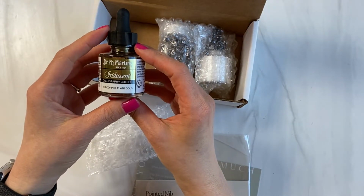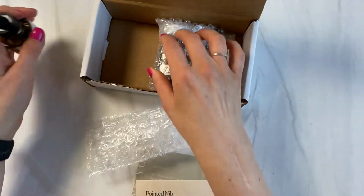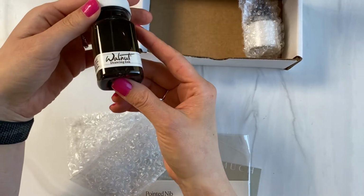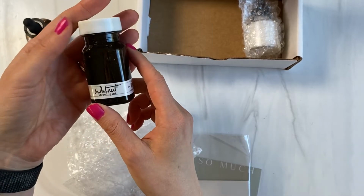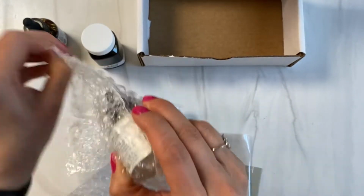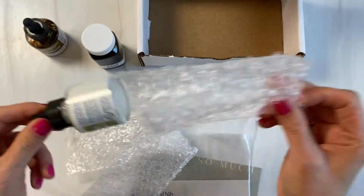So we have Dr. Martin's iridescent calligraphy color, the copperplate gold. Nice. And then over here, we have the walnut drawing ink. So I'm not really a big fan of walnut ink. I don't know why. People just get obsessed with saying, I love walnut ink. I have walnut ink. I can do your envelopes. I don't know. I think just aesthetically, it doesn't look very pretty. But for some reason, it's like one of those pure artistic things where everyone's like, do you have walnut ink? I'm like, I do, but I don't know why you'd ever want to use it.